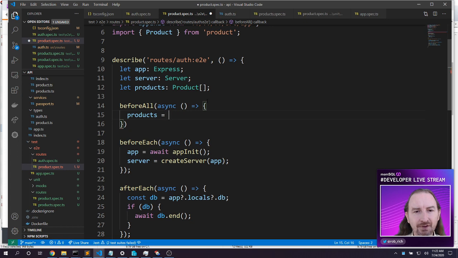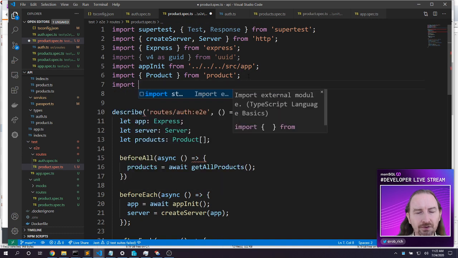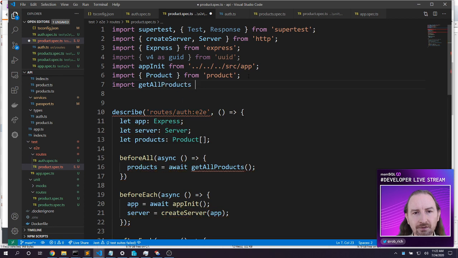Well, we will just say get all products. We'll await that. Get all products. We really want a fixture that will do that. Import get all products from fixture.